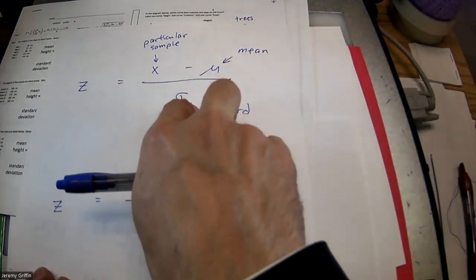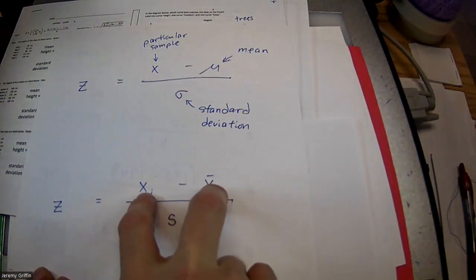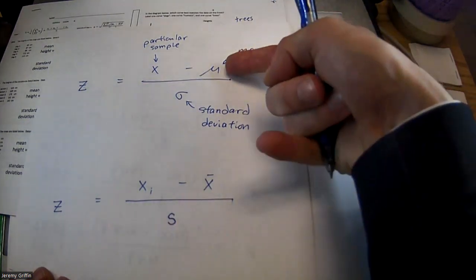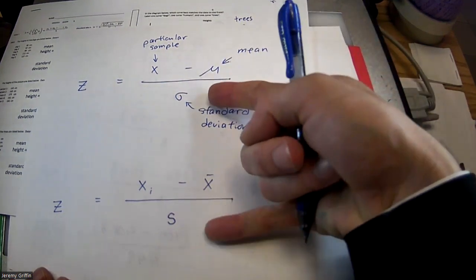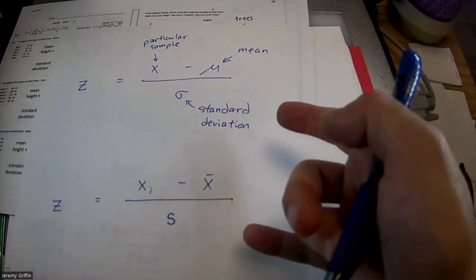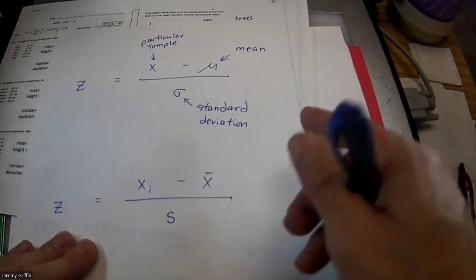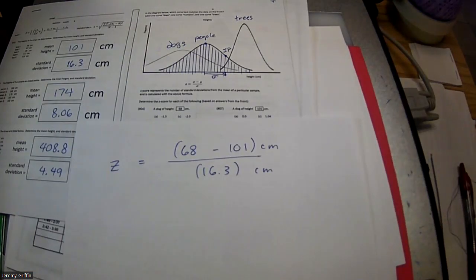So X minus mu over sigma. You might also see this, X minus X bar over S. Right, so mu could be the mean. X bar is also a mean. It's the same thing. And sigma or S, we're going to treat as the standard deviation. Now, if you take a stats class, there's technically some little differences, and I'm glossing over that. But for our purposes today, you might see either of these notations, and we're just going to treat it as all the same thing. Okay.